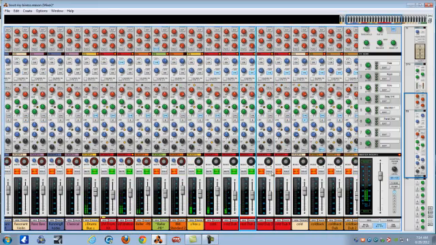All right, then you see the next two on 13, just very, very wide. That's the field we were trying to create for the hook, and a narrower field for the verse, so you get that depth again. When you hear the whole song together, you'll get the feel of it.